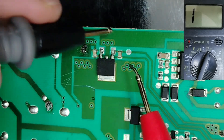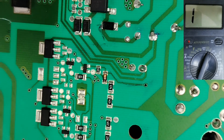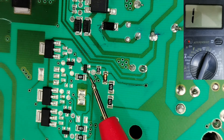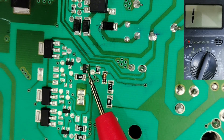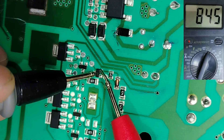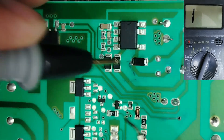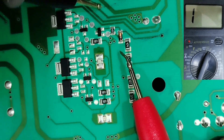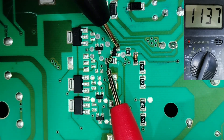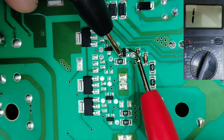Let's check some more ceramic capacitors — good, we have OL; this one also good, OL. Now let's move on to this transistor. For transistors we have the base, collector, and emitter. Between collector and emitter you should get basically the same reading as a diode — we have about 800 millivolt drop voltage. If we swap the probes, normally we should get nothing, but getting about 1000 is okay because the transistor is connected to the board.